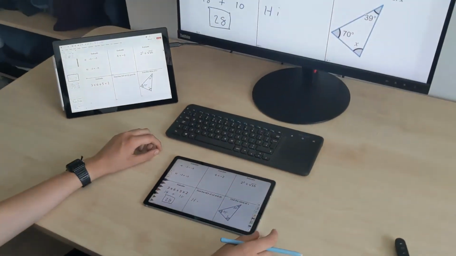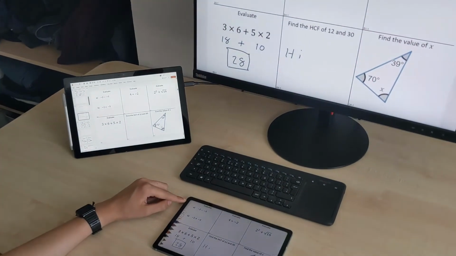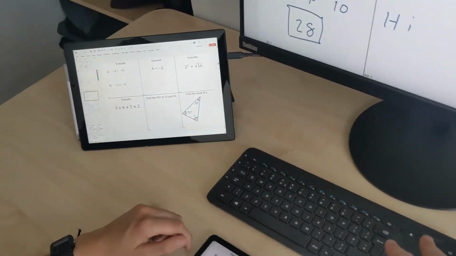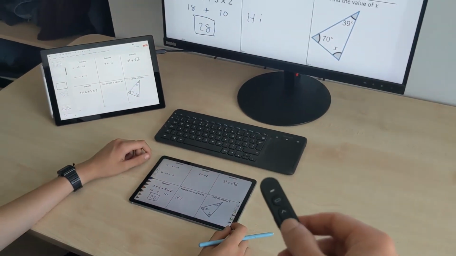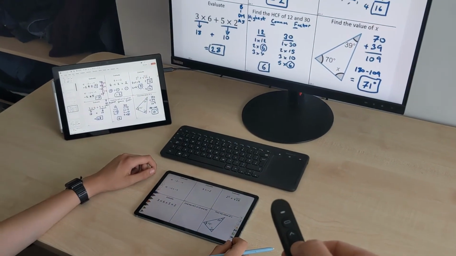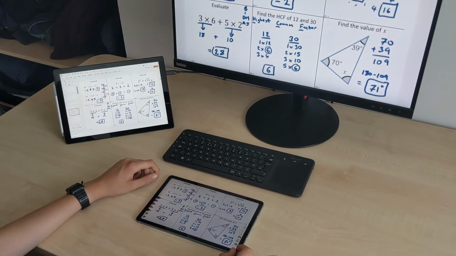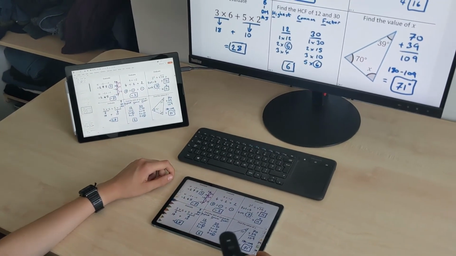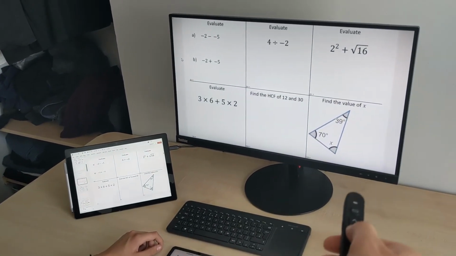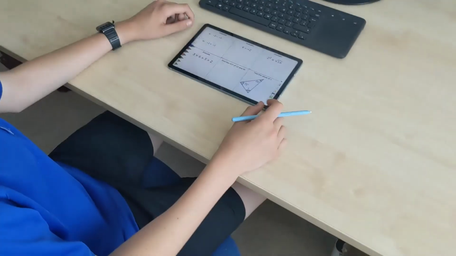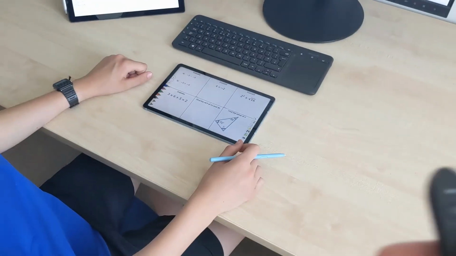Okay, so now if you want to go to the next slide in the PowerPoint, obviously we could go to the keyboard, we could go into PowerPoint, go to the next slide, or we can use the AutoHotkey script that we've set up, and we can use the page down button on there. You notice the tablet does take a couple more seconds to stay in sync, but as we go page up, it will page up in the PowerPoint. The kids see it straight away, and it just takes 1 or 2 more seconds for it to appear on that tablet screen as well.